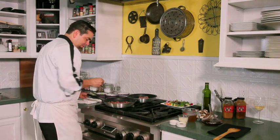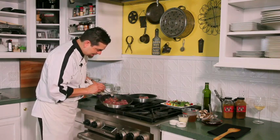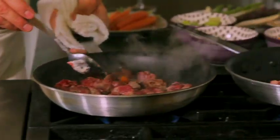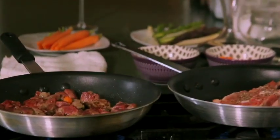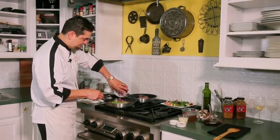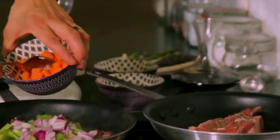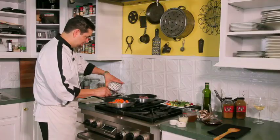And then with our beef, we're just gonna check one of them. Wanna see if we got some nice color to it. And that right there is what you're looking for. So it's got some nice color to it. So now we're gonna add our celery, onions, and the carrots to our dish here.